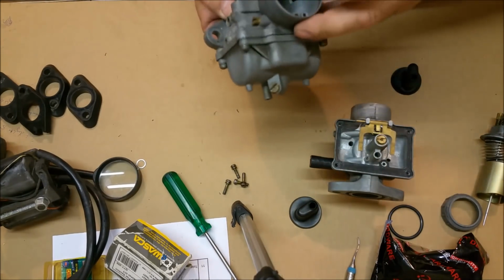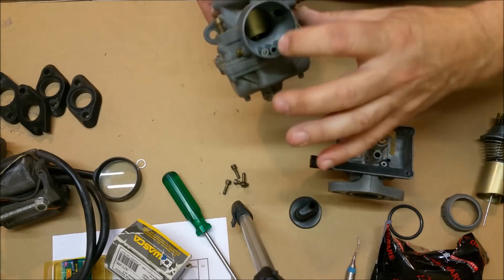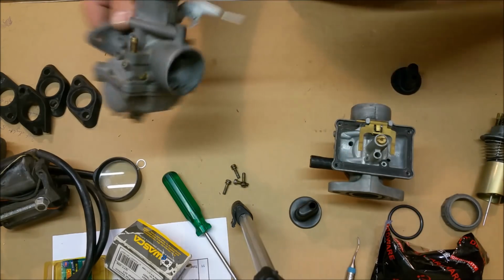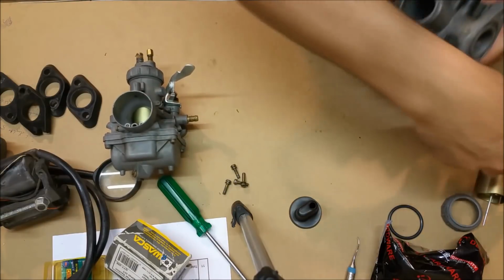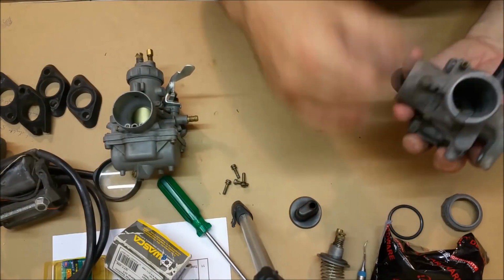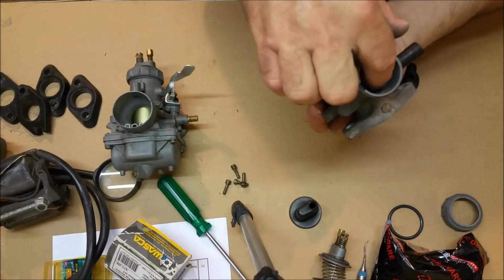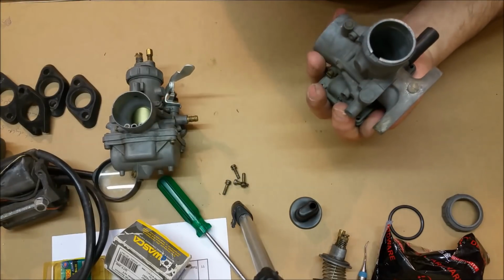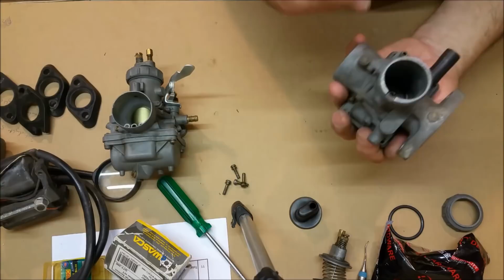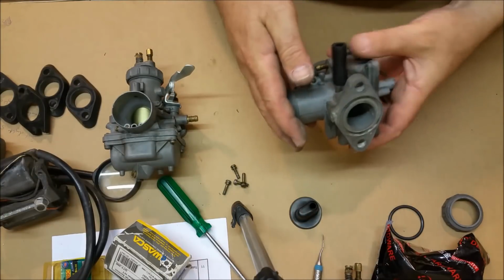The other thing is, these move semi-smoothly. There's a bit of white powder in there, and that's moisture that started corrosion. This one, the slide won't go down. This guy here won't go down. So we need to clean that off. Now we're not going to clean it off aggressively. I'm going to use a toothbrush with some panel wipe and try and move it that way. If I don't have any success, then I'll use something a tiny bit more abrasive. You don't want that surface in there getting damaged.